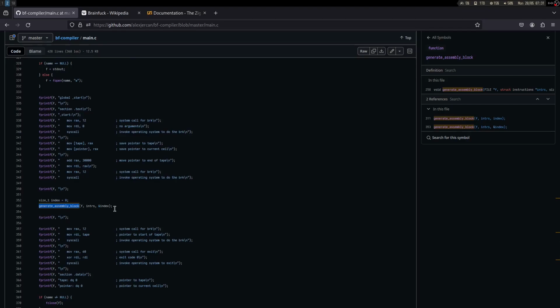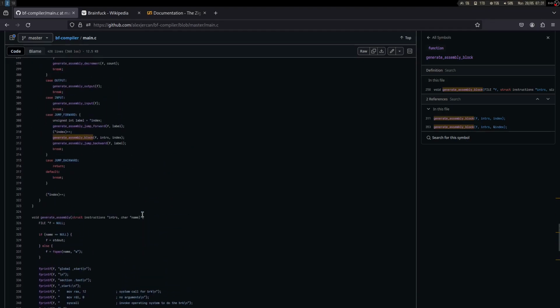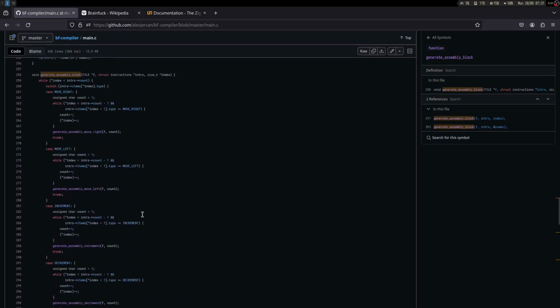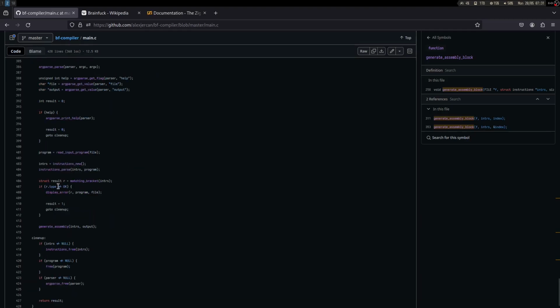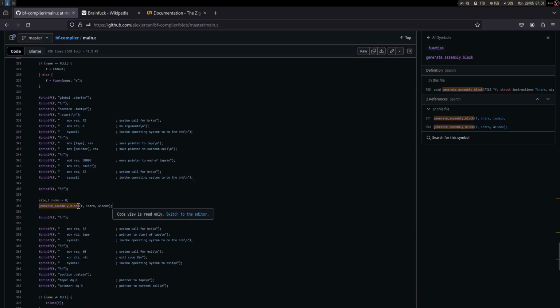Okay, interestingly enough, here we have generate assembly block. So the generate assembly block was it?